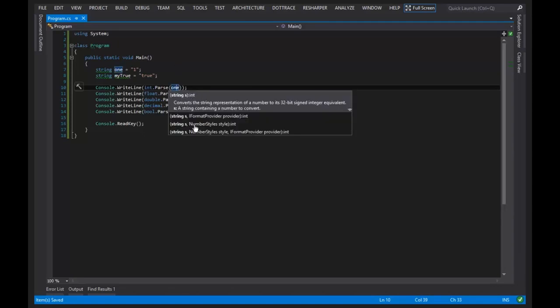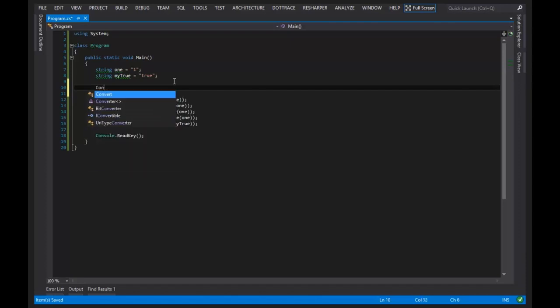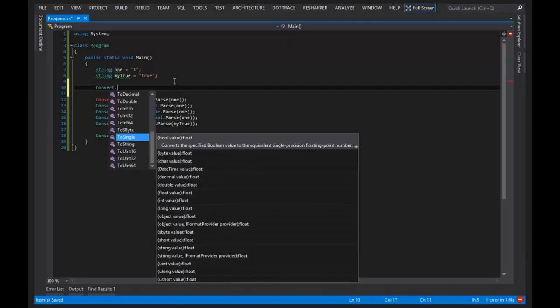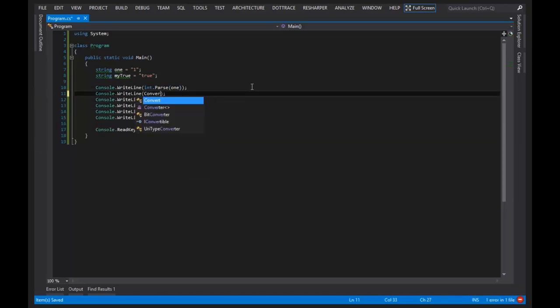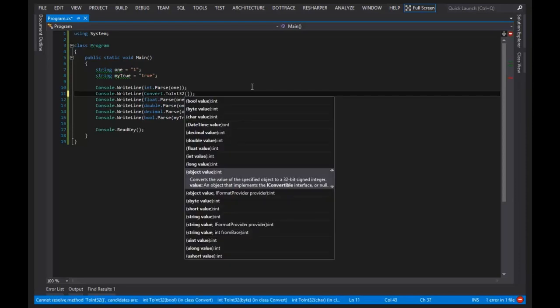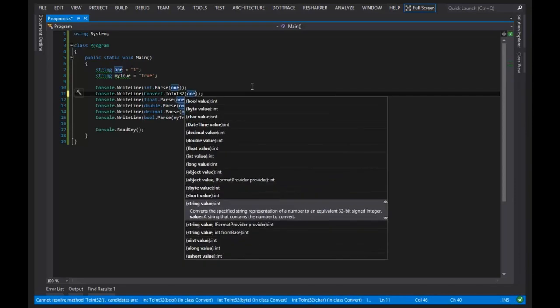Now, I'm showing you guys these method signatures. I don't expect you to understand them, but I do expect you to at least pull out one bit of information right here, and that is that it's saying string right there. Parse only accepts strings, whereas if I did a Convert dot To, so let's say instead of doing int.Parse 1, I did Convert.ToInt32, and I passed in 1. The difference is that a Convert can go from a variety of different things.